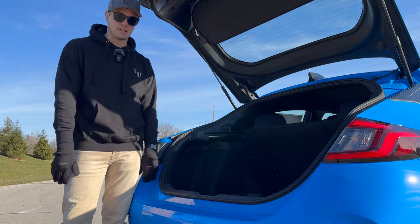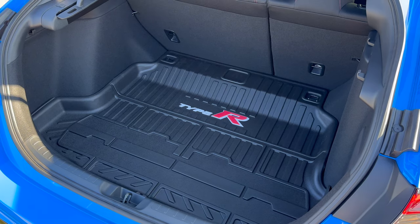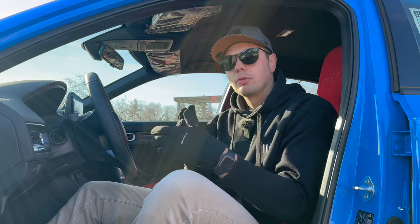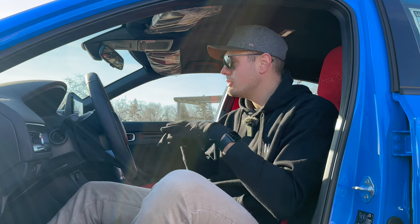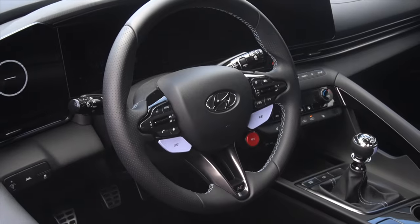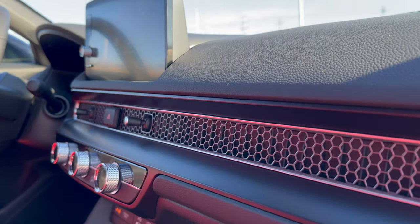Then we're going to talk about trunk, and this is a huge win for the Type R. The Civic hatch is legendarily big — I don't know if that's a word, but it is. It's also got the world's cleverest privacy cover. The GR Corolla is not touching this thing back here. And I do want to talk about general interior quality — I don't usually have this as a category, but there's a noticeable difference between this and the rest of the segment. The interior feel and quality of the Type R is just good. It's worlds better than the WRX, it's miles ahead of the GR Corolla. The only one that comes close in my mind is the Elantra N. Honestly, this feels the most put together and nicest of anything in the segment by a noticeable degree.